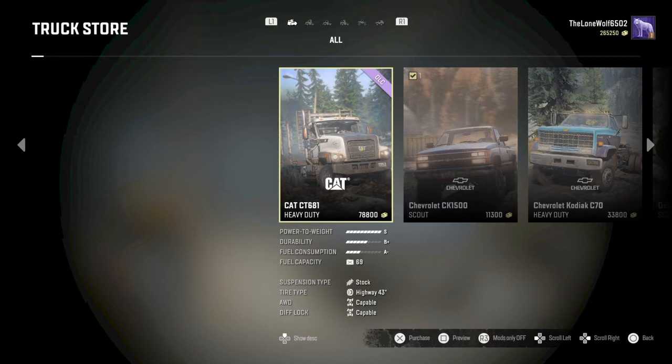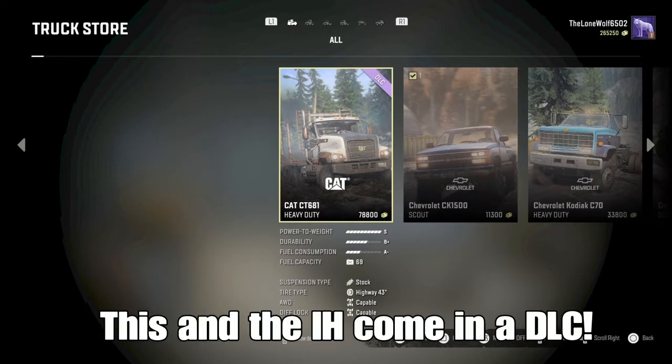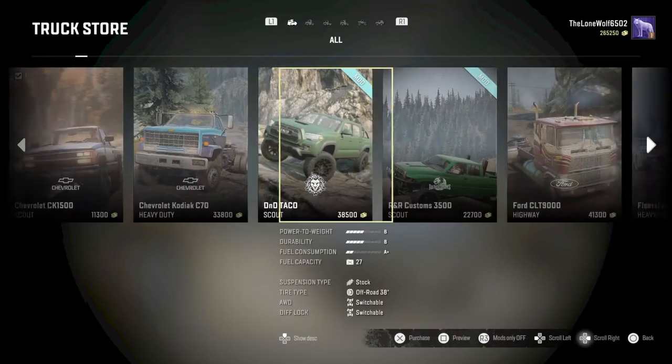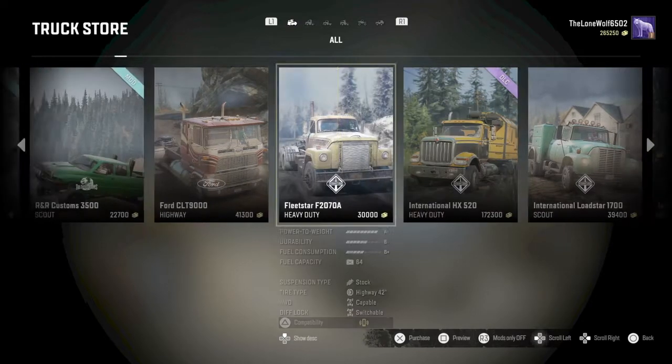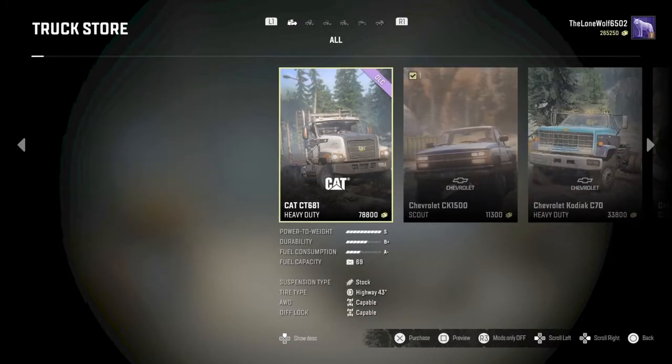First is this Cat CT 681 heavy duty truck. This is a very affordable heavy duty truck. It is $78,800. You may be thinking, bruh, that's like a lot. But compared to some of them, like take the other DLC truck, this one, $172,000, that's a little less affordable, guys.